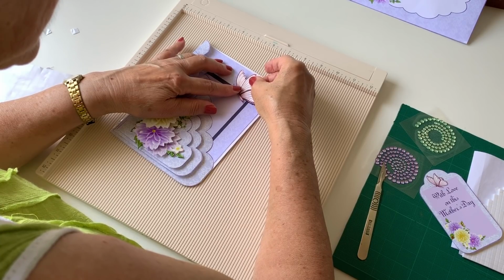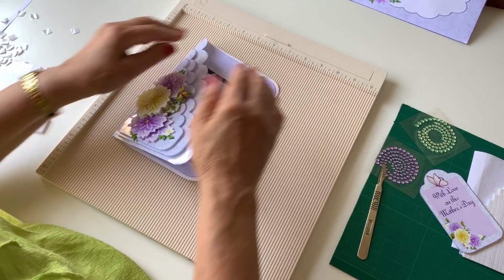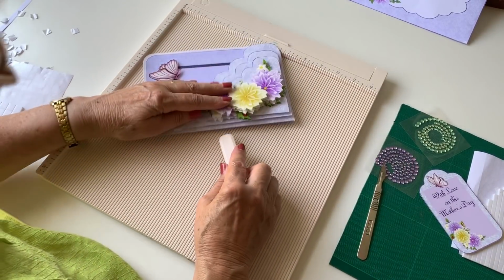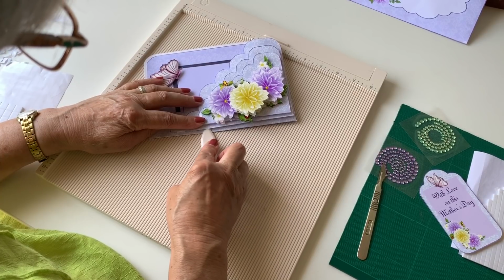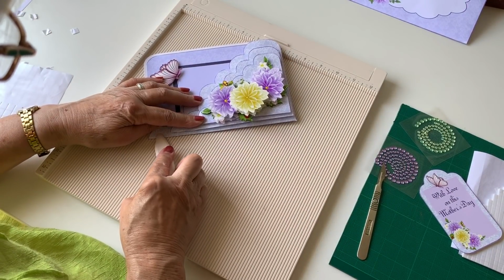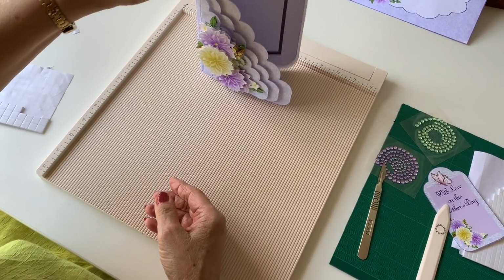Just line his body up. There we go. I don't want to destroy the gloss paper if I can help it, but I do want to get that down a bit more. There we go. That's your card.